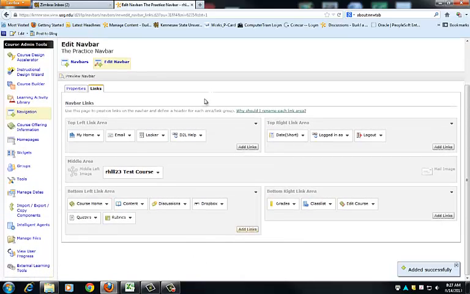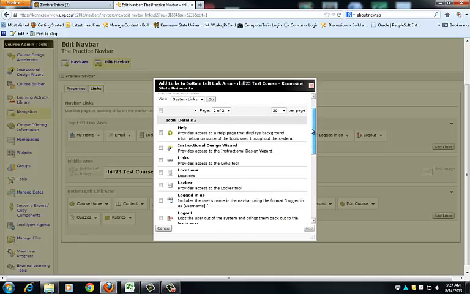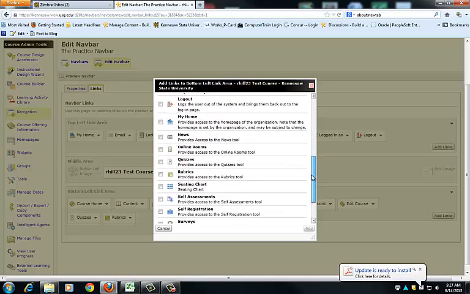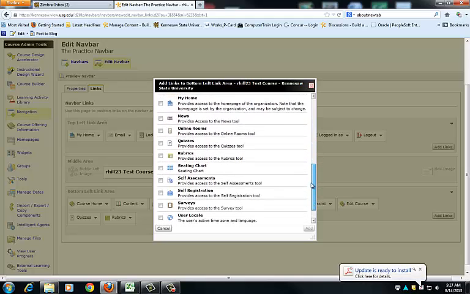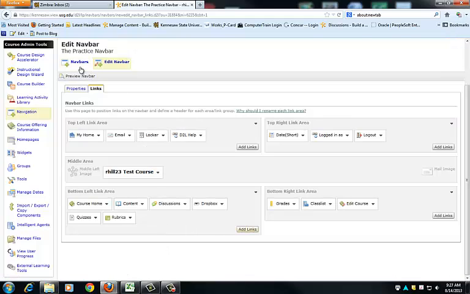Now you can continue to go through and add any other D2L tool that you see in here that you may want to use if you like, such as the checklist and the surveys, etc. But for now, we're just going to add the rubrics.